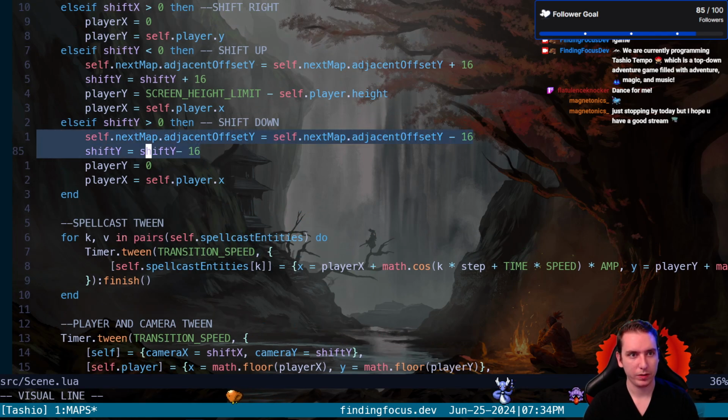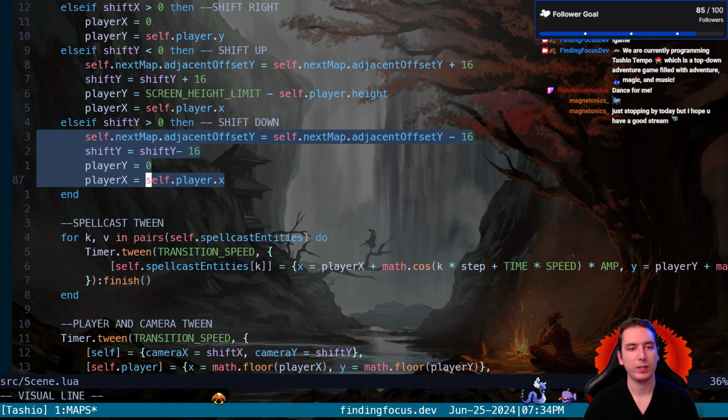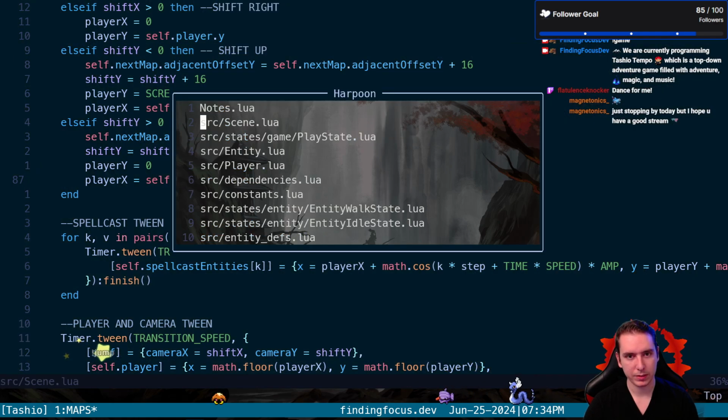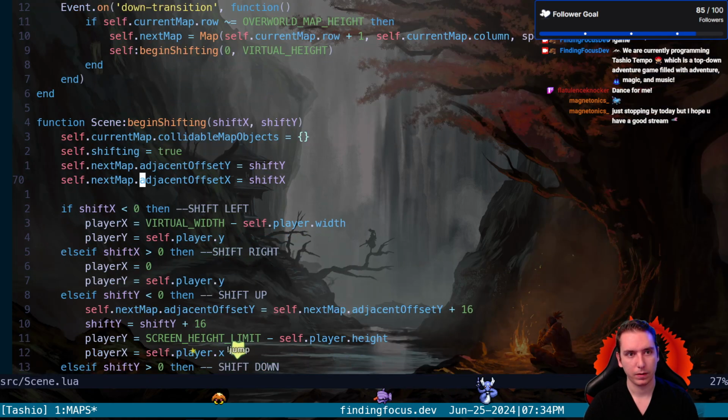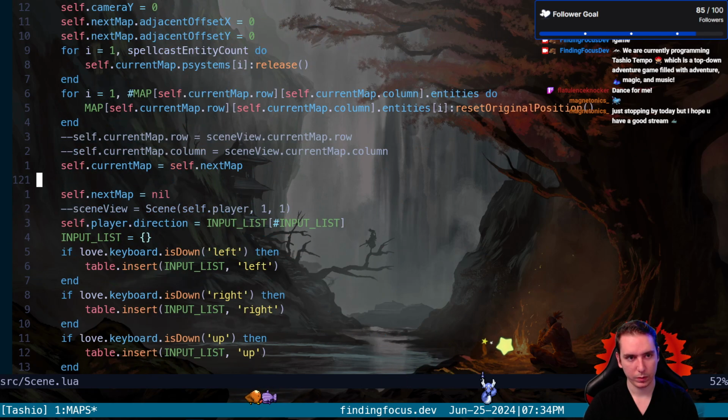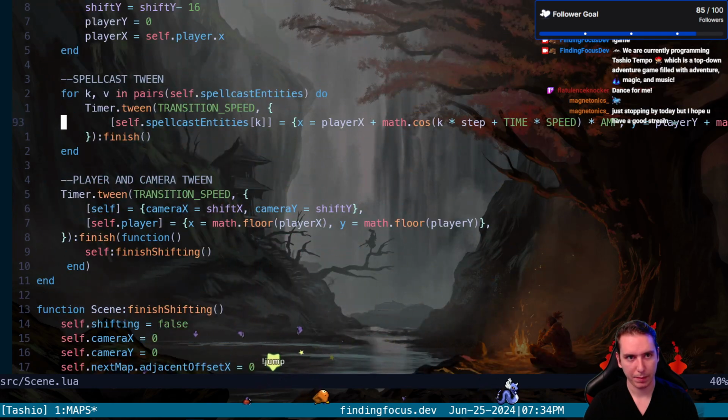Okay, so what's weird is we're not setting... If we shift down, we set our adjacent offset Y. So what I'm going to test is go to our scene and go to when we're updating our next map.